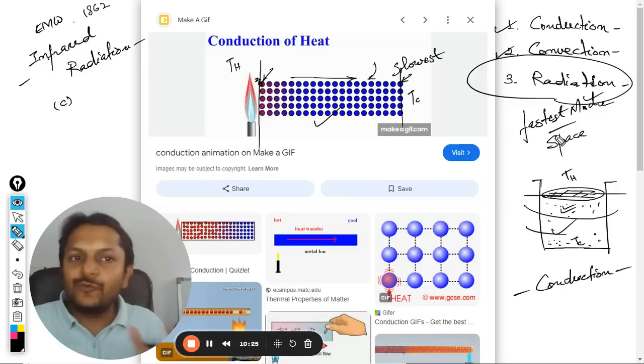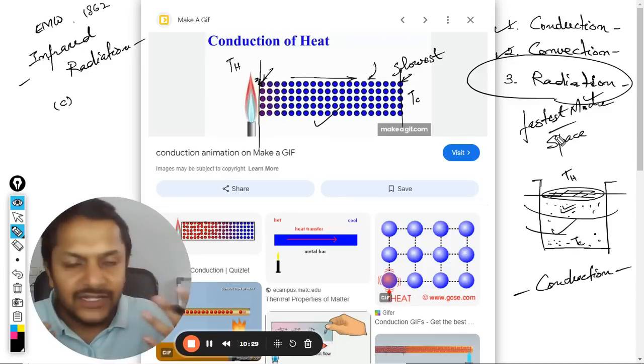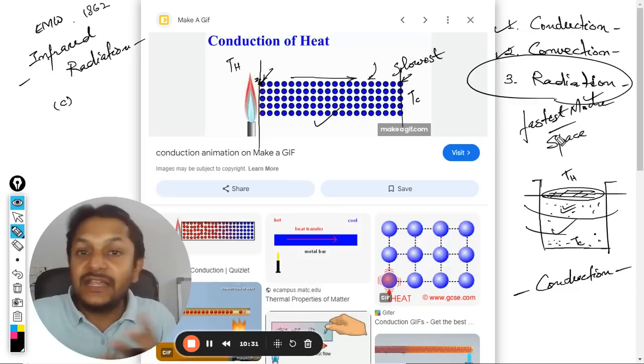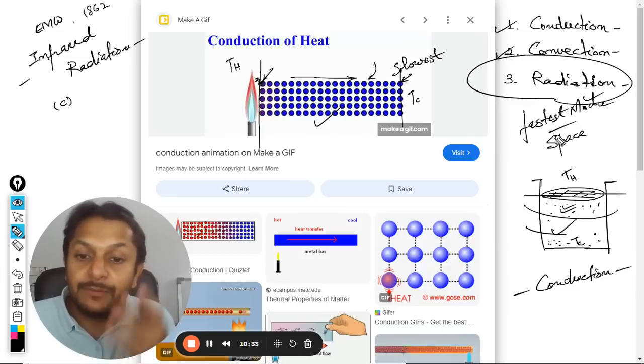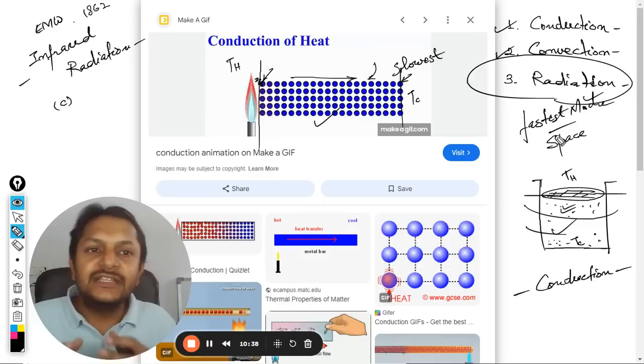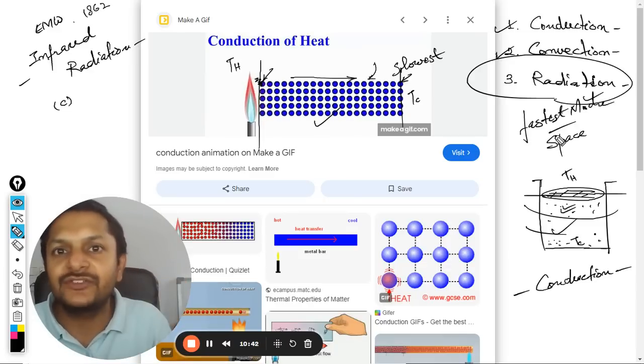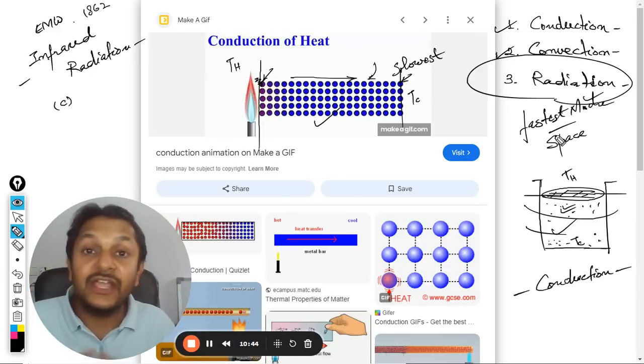Having said that, this was the introduction. Earlier I was believing that in this video I would start discussing conduction, but as it turns out, it has already taken up about 10 minutes, so that will be the end of this video. This is the introduction for modes of heat transfer. In the next video I will be discussing the conduction of heat in detail.